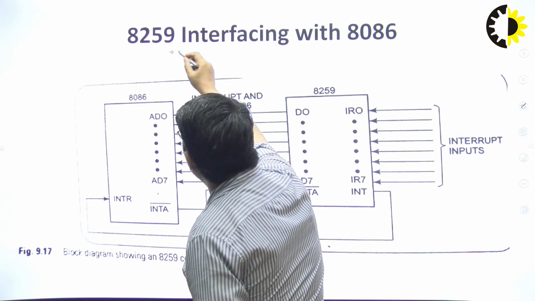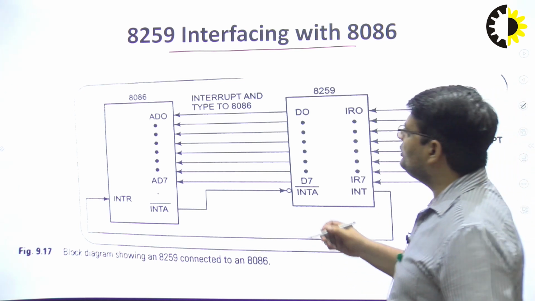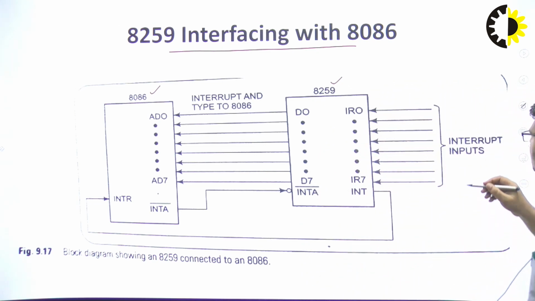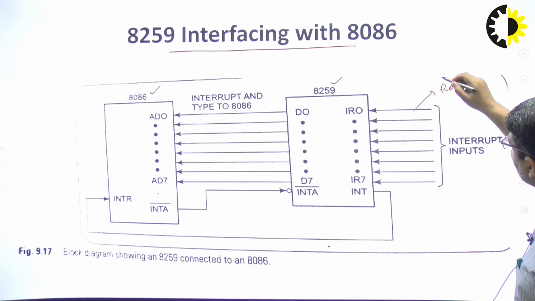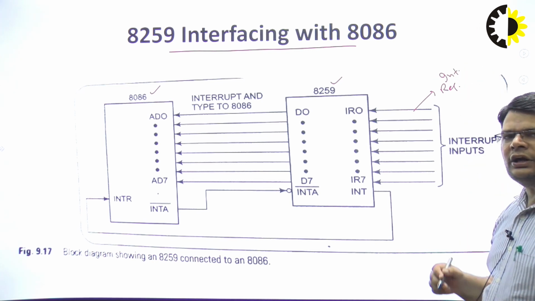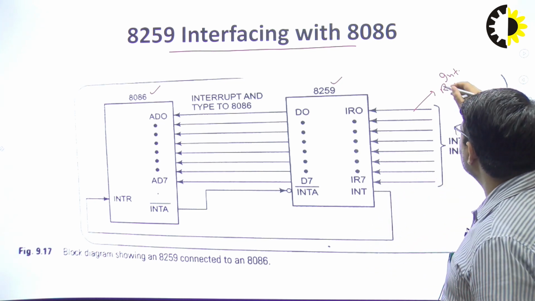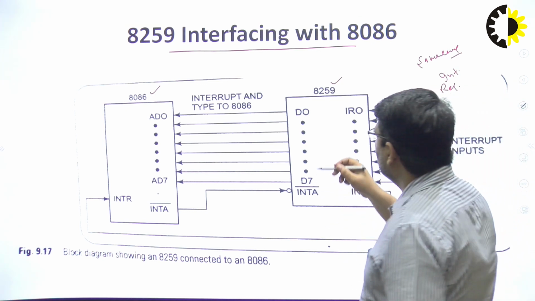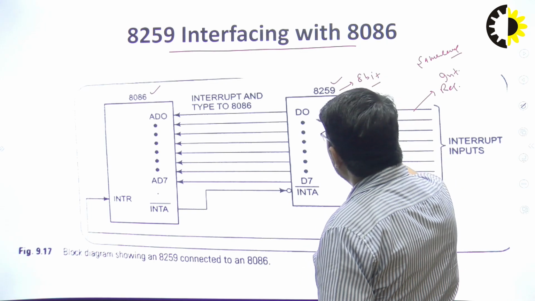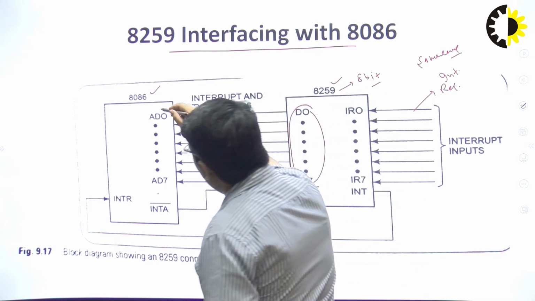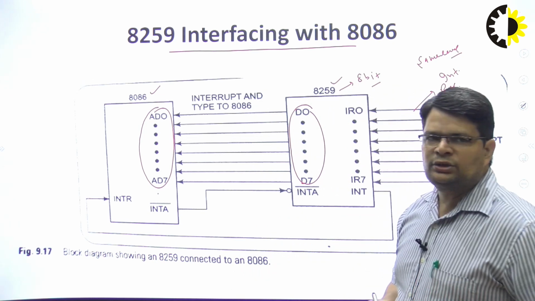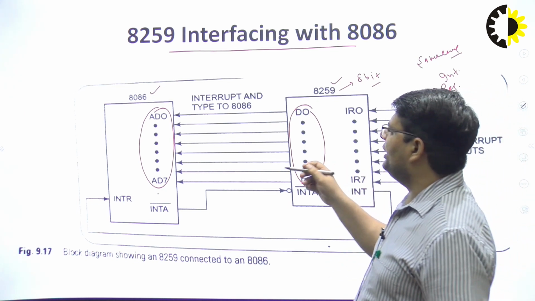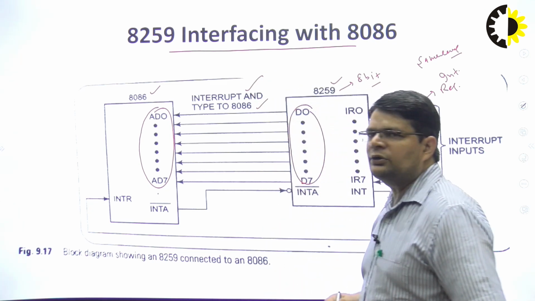This is the general interfacing diagram where we connect the microprocessor 8085 or 8086 with the Intel IC 8259. So basically, these are the multiple interrupt requests which are received from the different attached peripheral devices or IO devices, or these interrupt requests may be of the same level. This IC 8259 is an 8-bit IC. So these 8 lines are connected with the 8 data lines of the microprocessor 8086. So D0 to D7 is connected with the AD0 to AD7. These data lines will help in transferring the interrupt and its type or related data to the microprocessor.